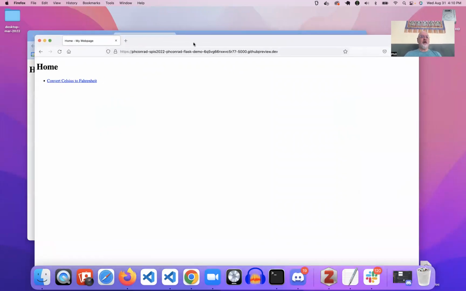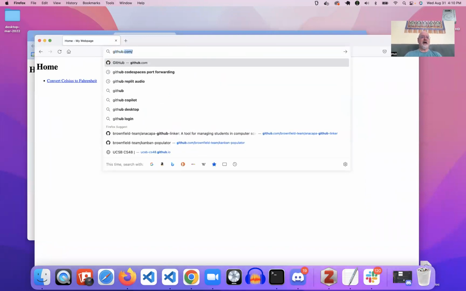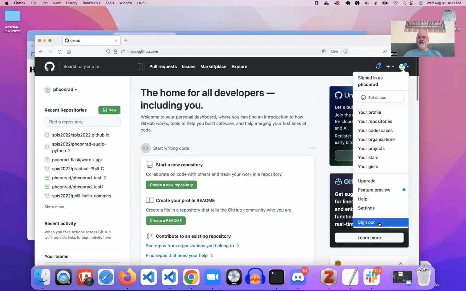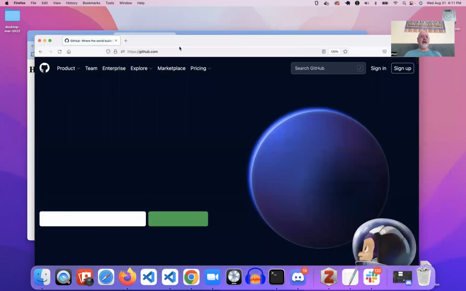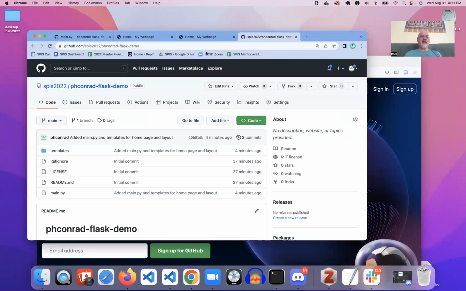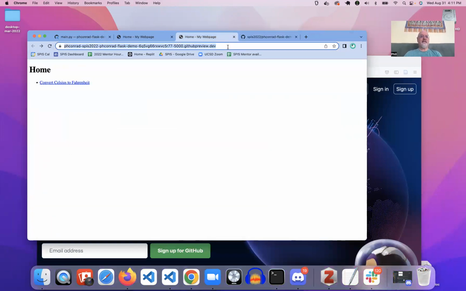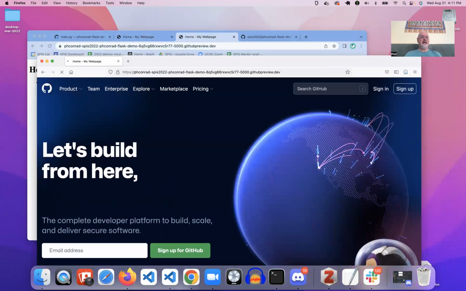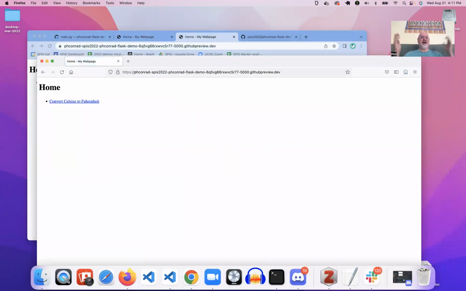I think, though, that if I go to github.com, it's because I'm logged in to my account. If I log out here, and now let's try that link again. So here is the link for my web page, and I paste that in. All right, it is trying to make a liar out of me.